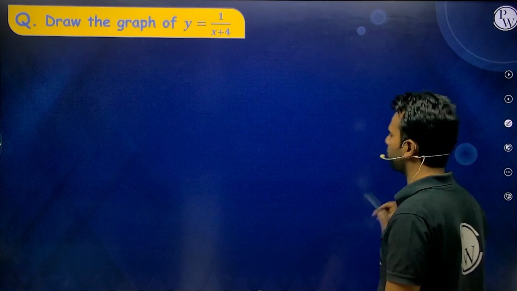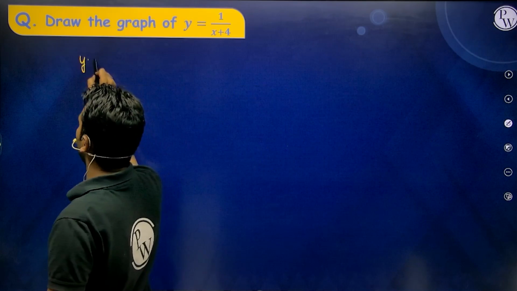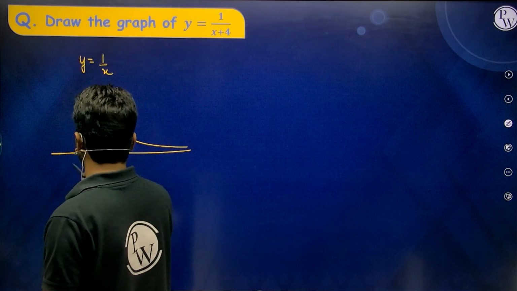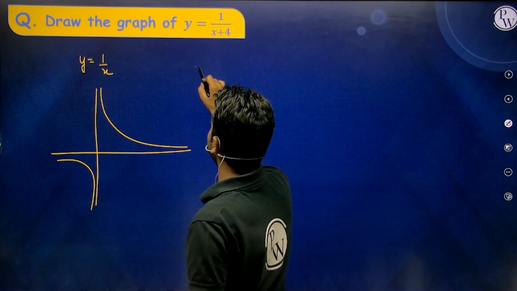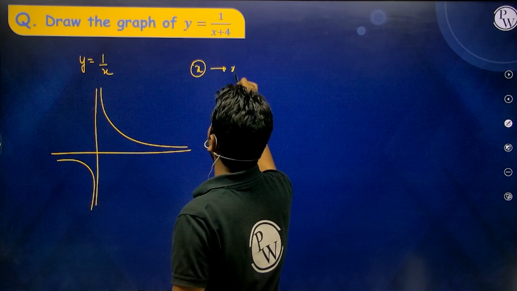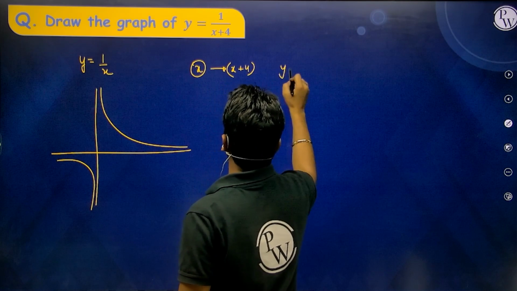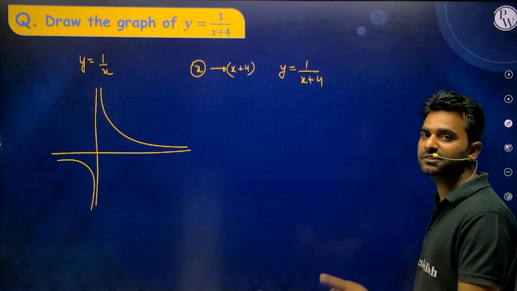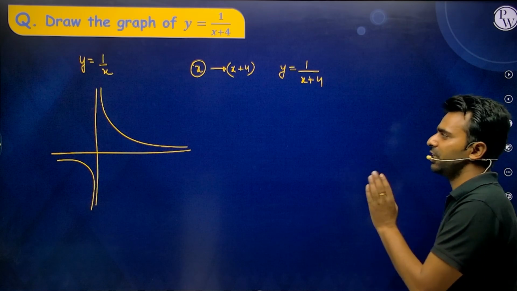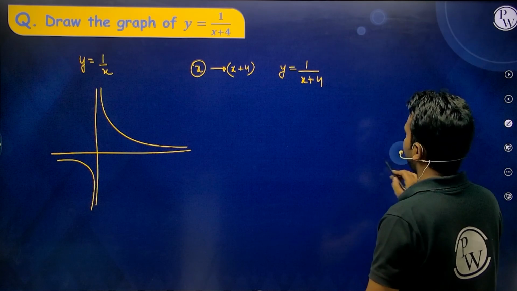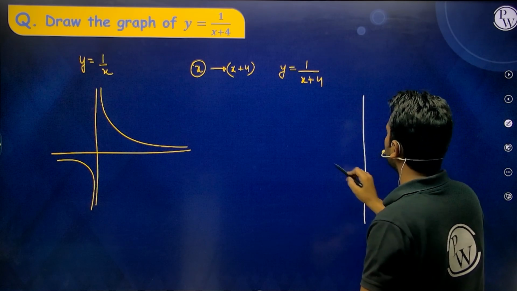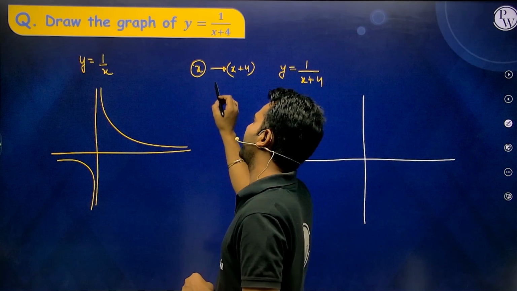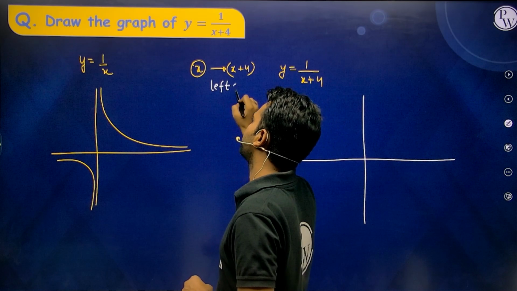Now, I told you how the graph of y equal to 1 by x looks like. The graph of y equal to 1 by x looks like this. Basic graphs I told you today. Now, if you replace x with x plus 4, what you get is this expression, y equal to 1 upon x plus 4. Now, change has happened in the horizontal direction only. x has been changed, so change will happen in the horizontal direction only, and that too plus has taken place. So whenever you do x replaced by x plus 4, will right shift or left shift take place? Left shift will take place.